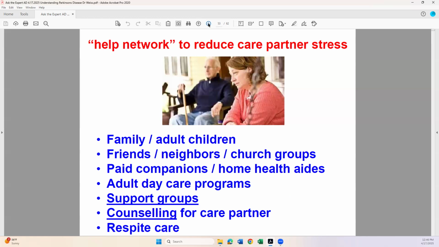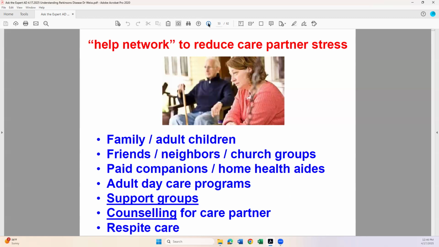And so many of my care partners and spouses tell me they've learned so much from talking with other persons going through similar things, that this has been a lifesaver. And clearly, counseling and psychiatric intervention or psychological counseling or pastoral counseling, very helpful for care partners. And if things are really tough, even getting some temporary respite care could be quite helpful.